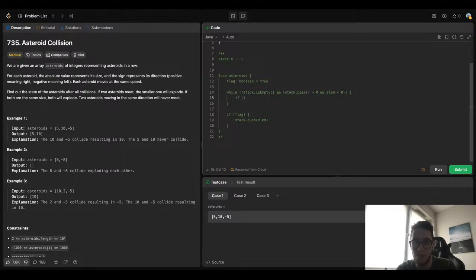And here we need to check our conditions regarding their size.